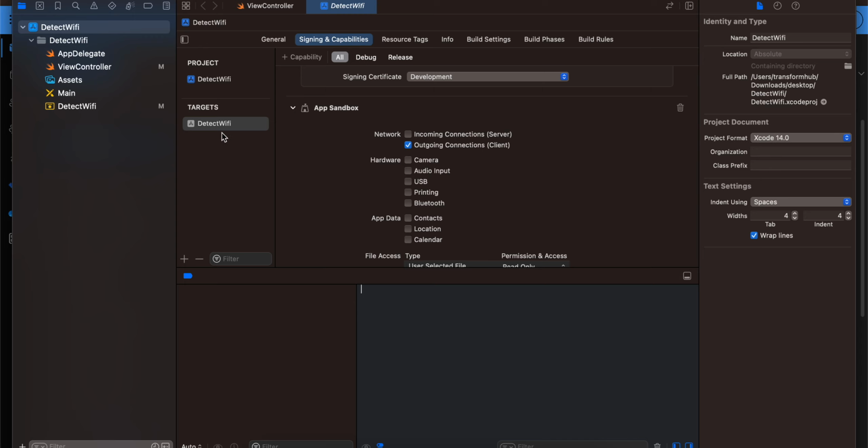Then we will create this network monitor, initialize this network monitor. Then we will create a dispatch queue so that we can notice it on a background thread, and if the status is satisfied, internet is available. If not, no internet connection. And inside the view did load itself, we will start tracking it, and once you have deinitialized it, we will cancel the monitoring of network.